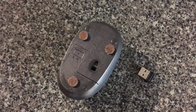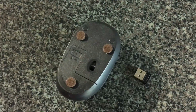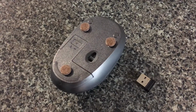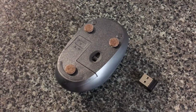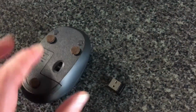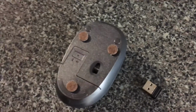Yeah, so I got this mouse because I thought this would be some sort of Bluetooth thing, and I'm not entirely sure what it is, but it looks like the operating system is calling it a human interface device, and it doesn't really look like it's a Bluetooth controller. But I always wanted to have one of these wireless optical mice. What's weird is that a lot of these have an off switch so that it can conserve batteries. This one doesn't seem to have an off switch, but when the computer is off, it turns off. So when you plug that in, it turns on, and it does actually work. This is a $4 mouse, right?